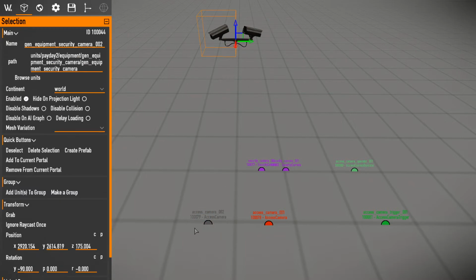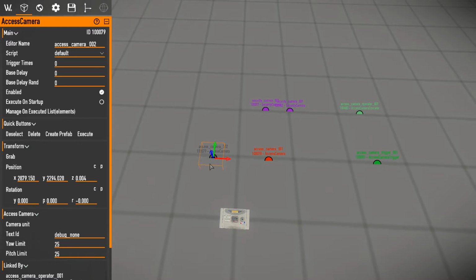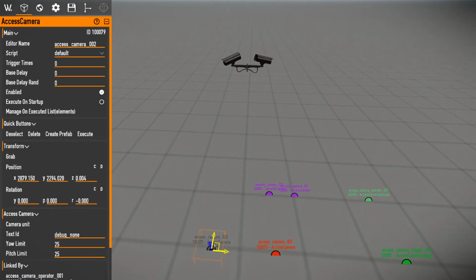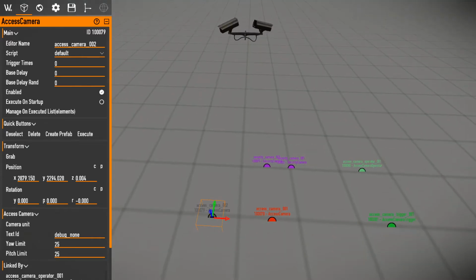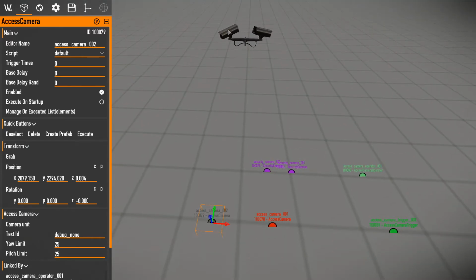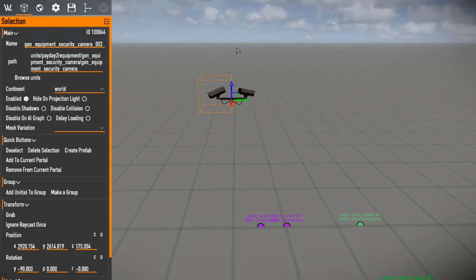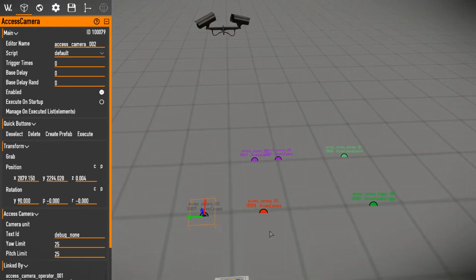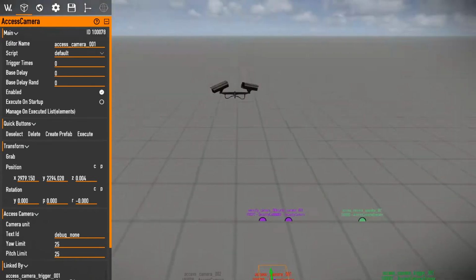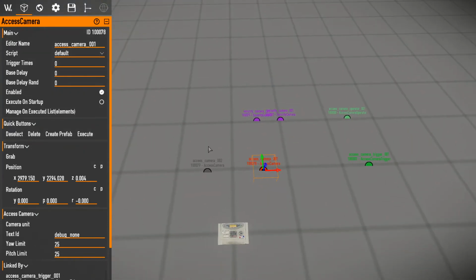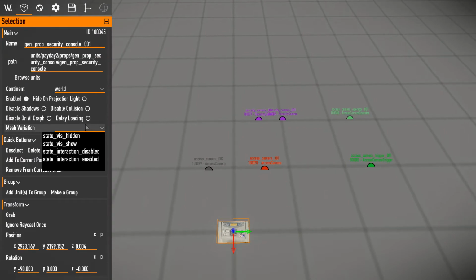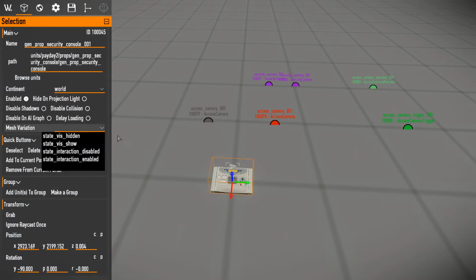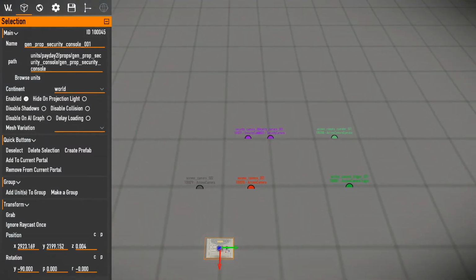One thing I noticed, I actually messed this up a little bit, because the security camera is dependent on the access camera rotation. So if I were to access this camera right now, I'd be looking that way, right? I don't want to do that, so I'm going to change it so it faces this way. Just as an example, I'm going to keep this one facing this way, just to show you that. So the security camera does that by default. It does have a sequence manager, so you can make it hide, enable, all that sort of stuff.